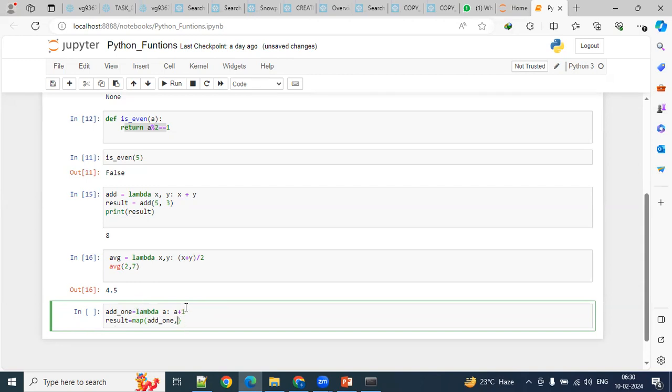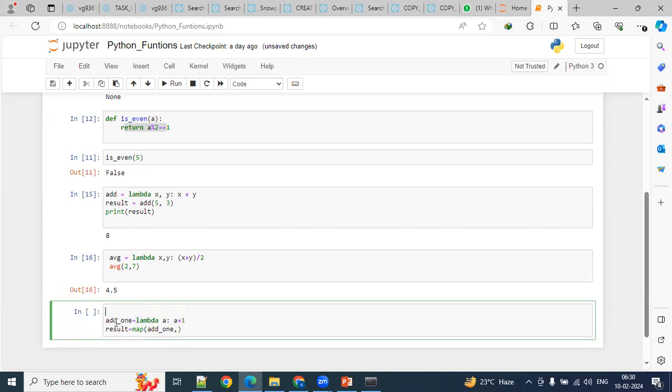Did I define the list here? No, I did not. So before I define the lambda function, I'll define the list also. So L1 equal to, within square brackets, 1 comma 2 comma, let's say 100 comma 200 comma 400 comma 500, like this I'll take.